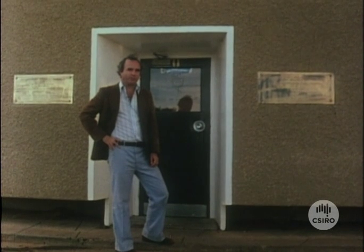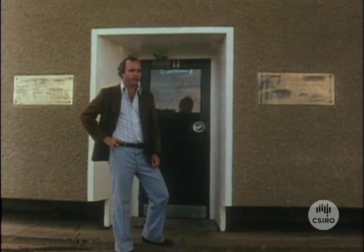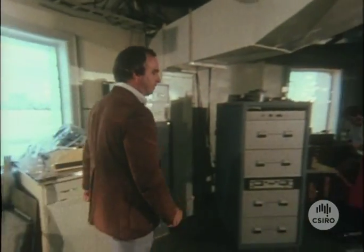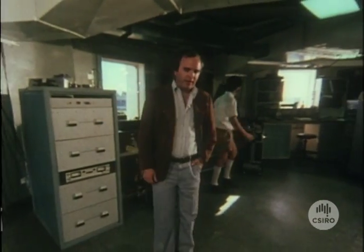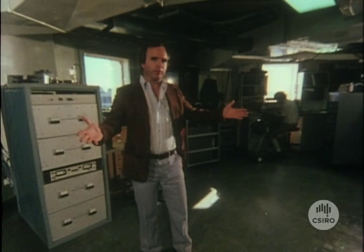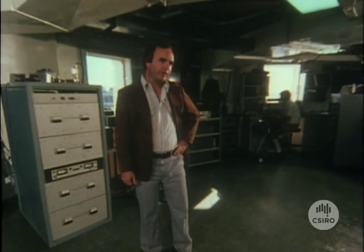Back on the ground again, just outside the supporting tower of the telescope. It has three levels, but we'll pick up our radio signal on the first floor. We're now on the first floor of the supporting tower of the telescope. And this room, which is often called the radio room, is filled with equipment to further amplify the weak signal that was sent down by the cable from the aerial cabin.